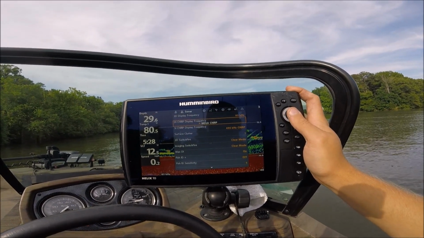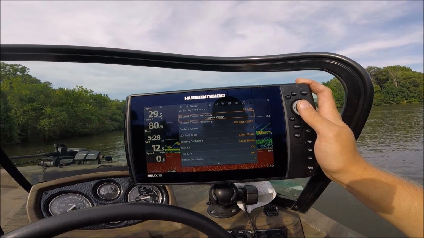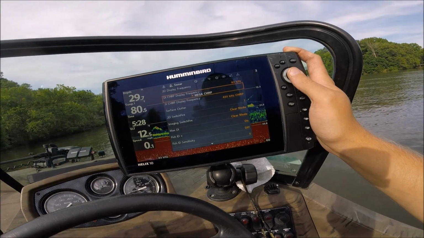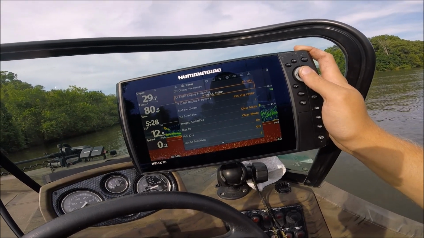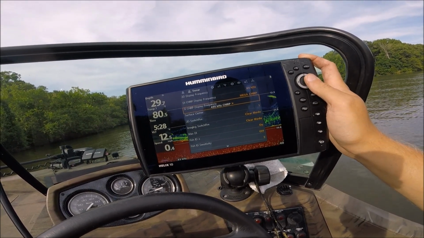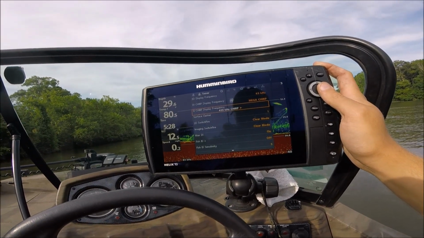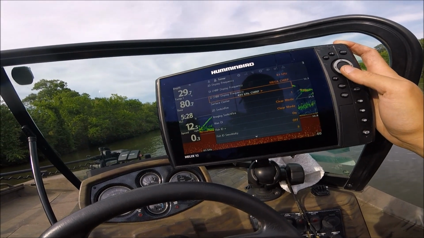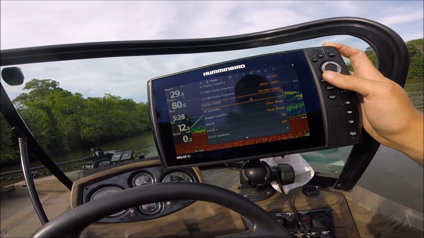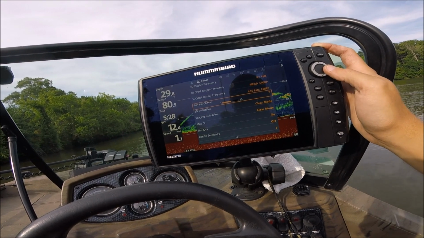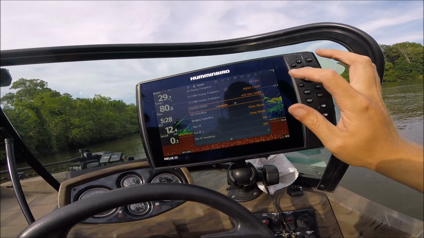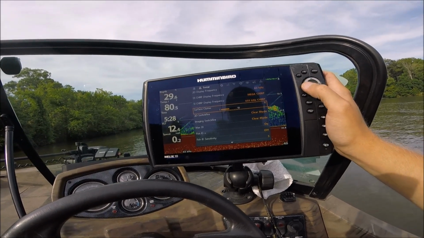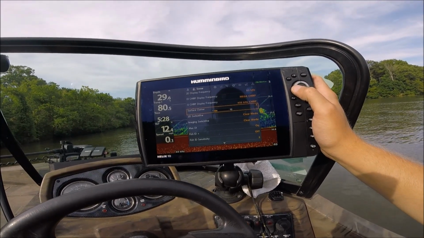You can look right here at my DI. Now I am running Mega chirp on that. I always run chirp and Mega on DI mode. Like I said, we'll get into all this. I just want to quickly cover this stuff. Currently I'm running 455 in side imaging. Surface clutter is set to 1. You can turn that up, but you're going to see some more stuff starting to develop up here near the surface, more clutter. So I generally keep that between 3 and 1.